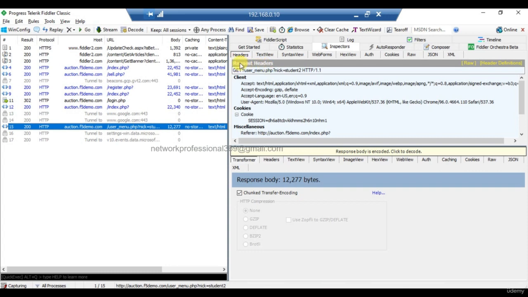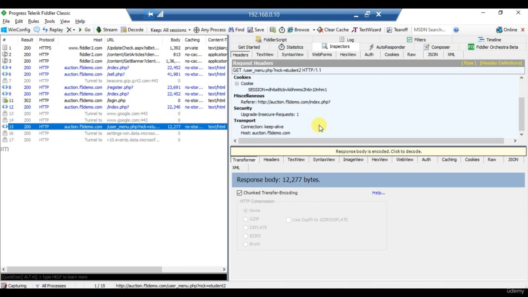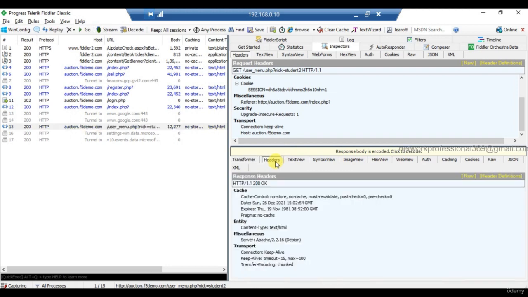We talked about request header and response header, right? So this is what a request header is. If you see here, the client information, as we said earlier and as we discussed in the sample, gives you all the information such as what kind of user agent you're using, is that English. So all that information will be available here. We see keep-alive is there. Why? Because I'm using HTTP 1.1. Okay, and this is a response header.